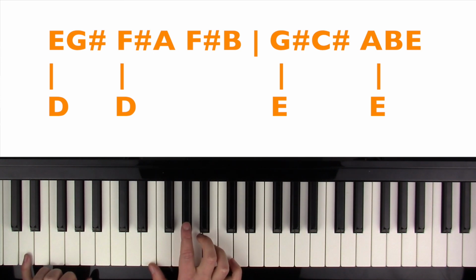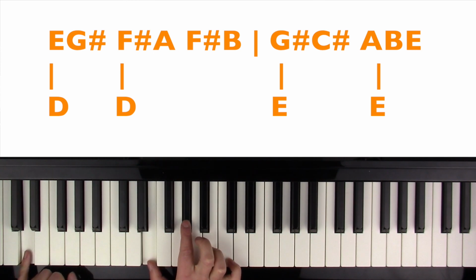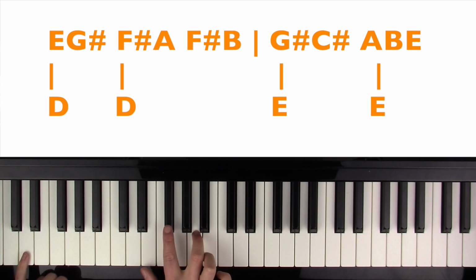I'm just going to do this next bit hands together because the left hand isn't really doing much. So we've got D in the left hand, and then E and G sharp in the right hand. Then you're going to play D again in the left hand, and then F sharp and A in the right hand. And then change up to F sharp and B.